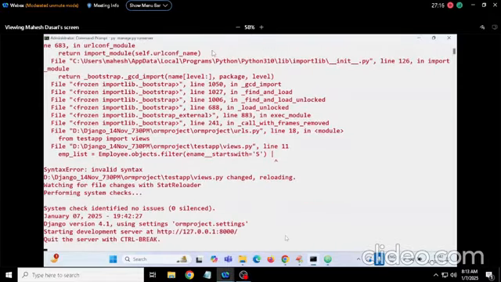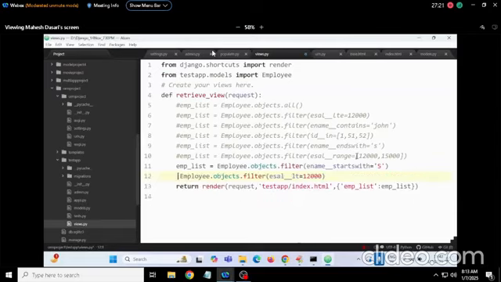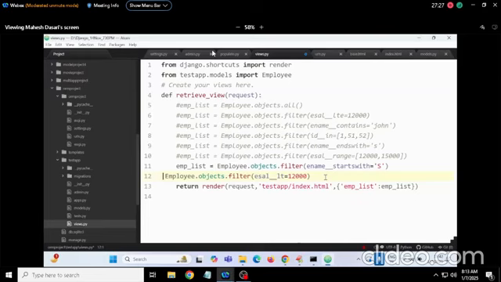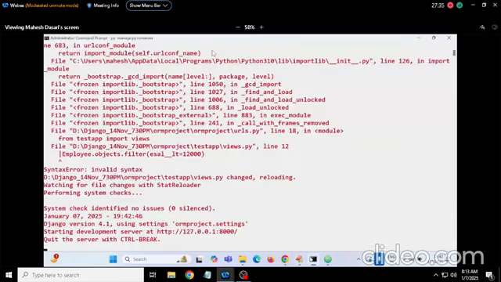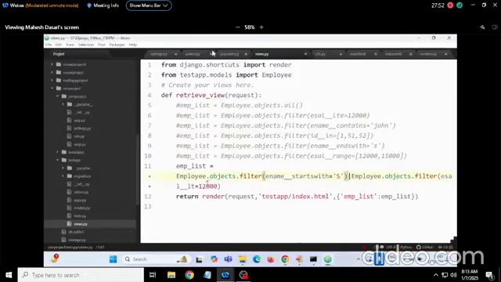Okay, some small indentation problems need to be set. Now the syntax error was entered unnecessarily. No syntax error, now run this. The employees started with S, and the others came because all these are less than 12,000. 18,000 starts with S, yes. Reduce the salary further, give less than 11,000. Fewer records.